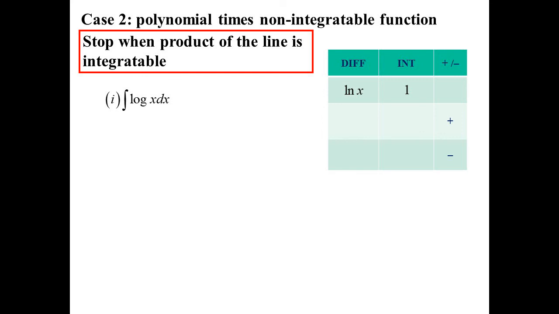We'll keep going until the product of the line is something we can integrate. At this stage, it's not, because that's the question, log x, we can't integrate it. So let's look at the next line. 1 on x times x is 1. I can integrate that. Tic-tac-toe, x log x.